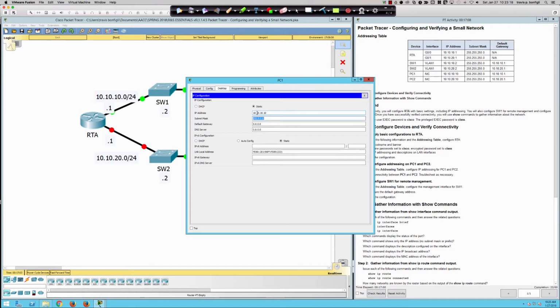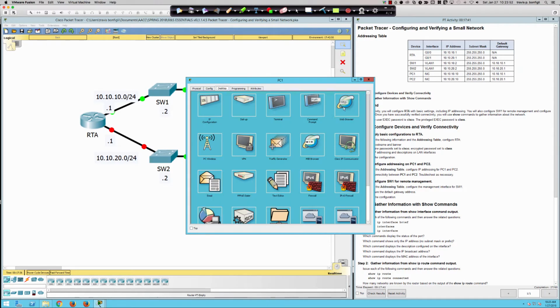Just like we saw in the previous activity when we were working with 172.16s, which are class B addresses, these are class A's, and so it defaults out. And that's why you see that value in there. We need to come in here and make that change. Now, the default gateway, remember, we need to get to a router as our default gateway, and that's going to be 10.10.10.1, and no DNS information given, so we'll leave that blank. No IPv6 information given, so we're not going to be doing anything down here with IPv6.